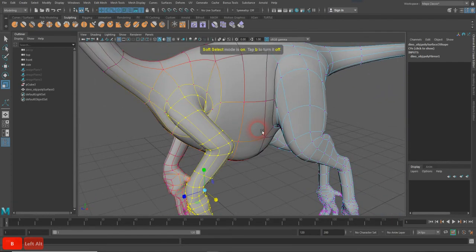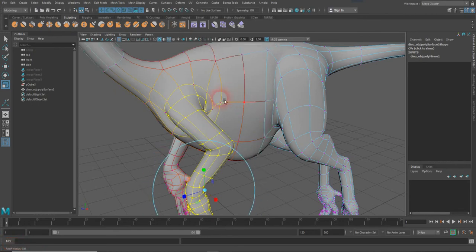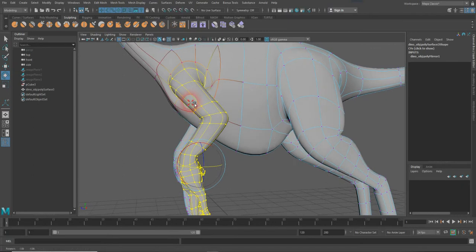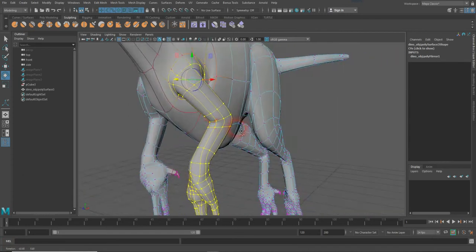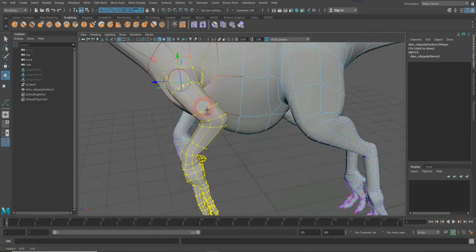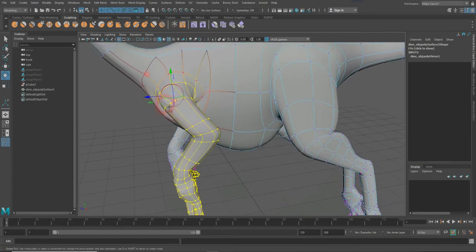I'm going to press B to activate my soft selection, hold B to change how much influence I want that soft selection to apply there, and then use my rotation tool again, and of course press D to change the pivot point and place it right in the middle of that shoulder where I want it to be, thinking of where the joint pretty much is. That's pretty much the thought behind this one.